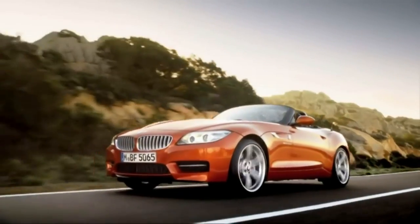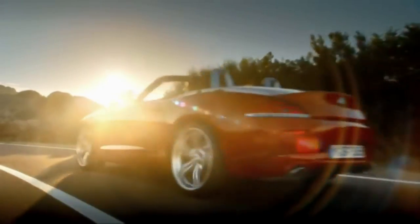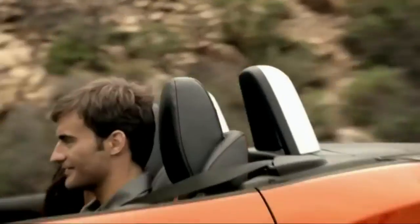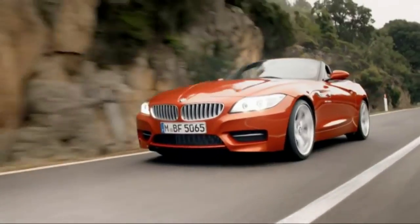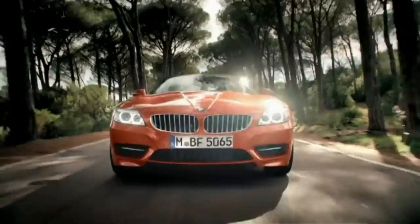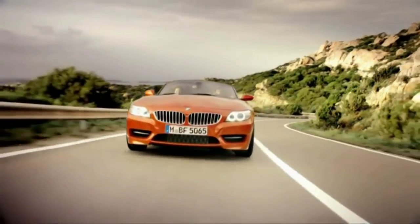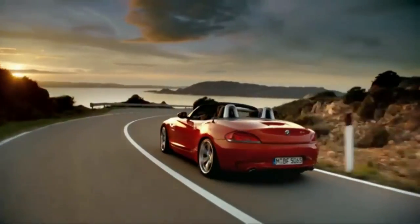It is a rear wheel drive car, so it will be a great car for all the hooligans out there. This is not a new car, it has been around for a while, so don't expect modern features and modern interiors like new BMWs like 5 series or 7 series. But it is still a true BMW. It is a roadster, so you should hold on to your wig when doing high speeds with top down. It costs around 68 lakh rupees ex showroom, which makes it a great car for the money.